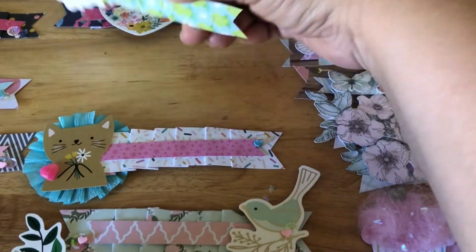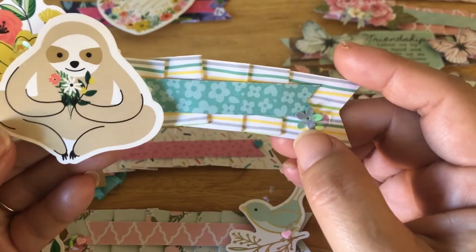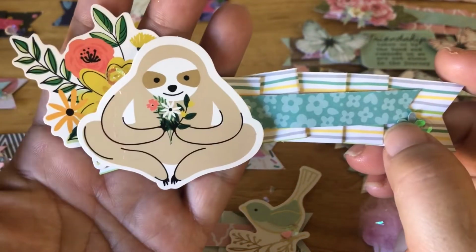What do you guys use these for anyway? Do you put them on cards, or do you put them on projects? I think like bag toppers, right? I see them a lot on bag toppers. So here's the sloth. He's kind of big, and then I added a flower.